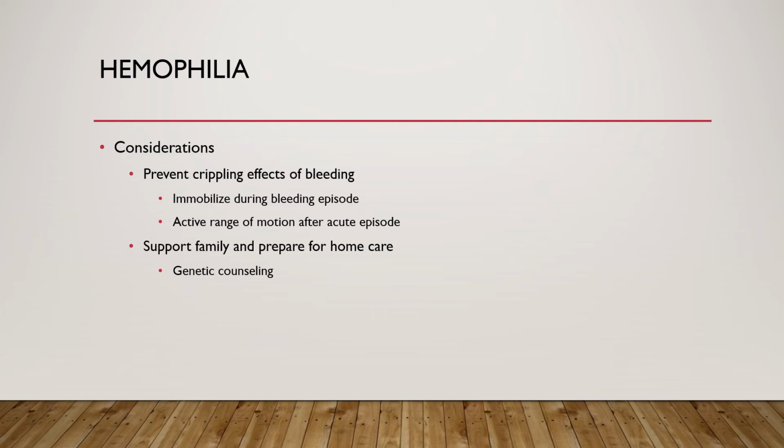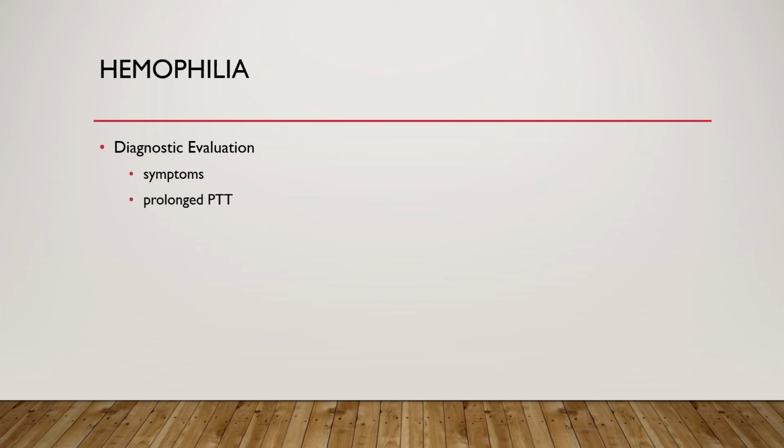Prevent crippling effects of bleeding, immobilize during the bleeding episode, genetic counseling. We had a set of boys come in to the clinic where I used to work, and they didn't find out until the one boy was a little over a year old that he had hemophilia, and by then she was pregnant with her second child, and he was born with hemophilia. So these kids come in, moms can learn to give factor. Now remember, if it's a factor VIII deficiency, they're going to need factor VIII. If it's factor IX deficiency, they're going to need factor IX.